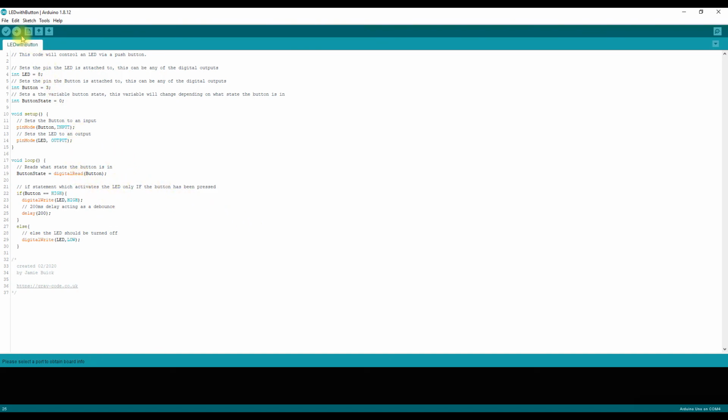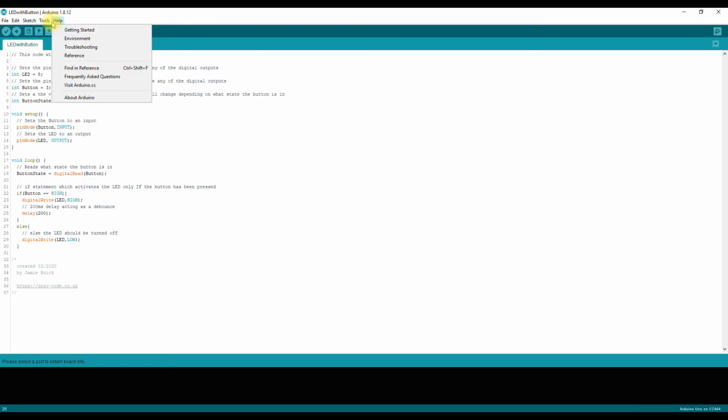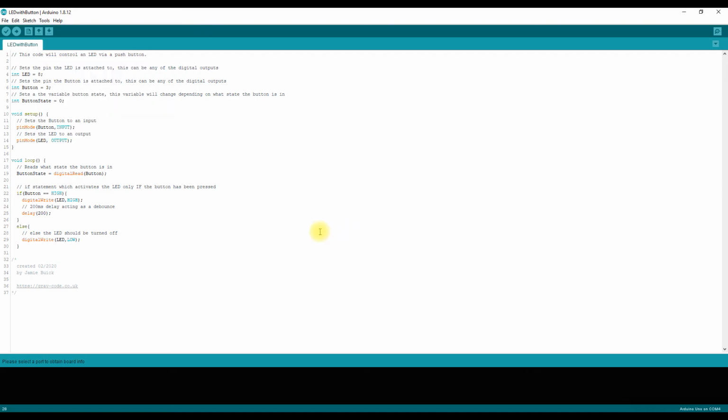So that's really it. That is the very basics of using your Arduino IDE, getting set up to start a project. We'll do another video on using the serial monitor and setting your baud rates and stuff like that.